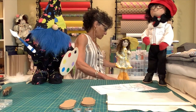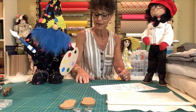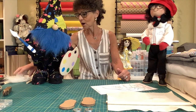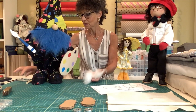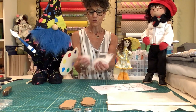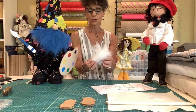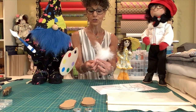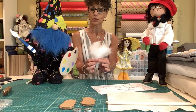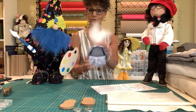So sometimes I am just cleaning out my craft room and I come across things and I say, wow, you know, I want to make something with this. So the other day I was cleaning out my craft room and I found these feathers, and I said, you know, this would make a cute feather duster. So that is the inspiration for my doll today. I'm going to make a little housekeeper and I'm going to show you how I make her. So stay tuned.